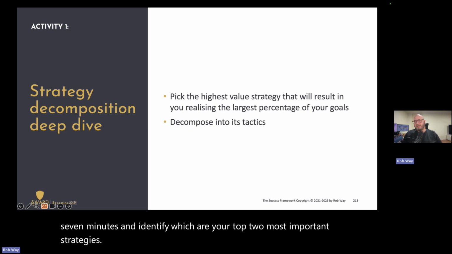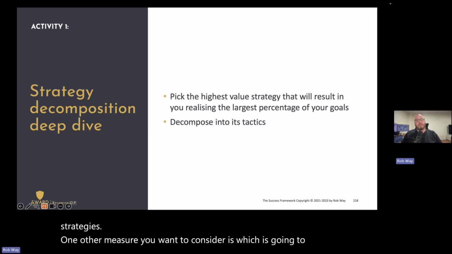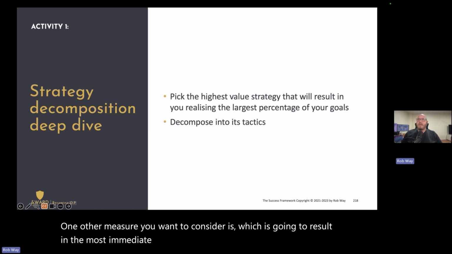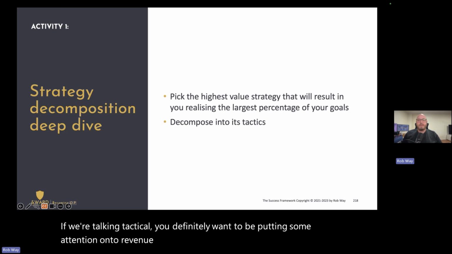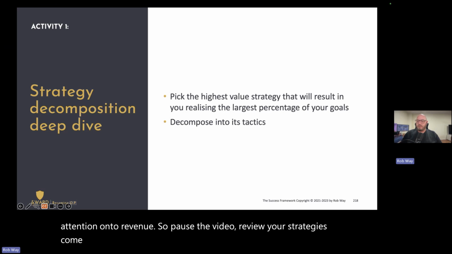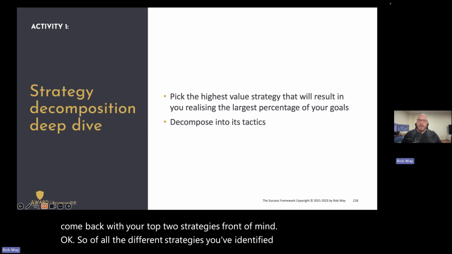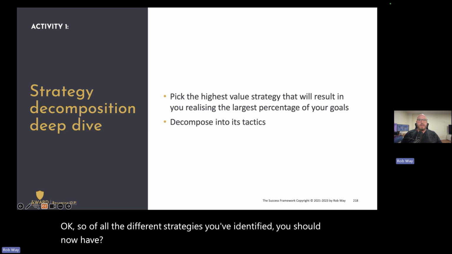One other measure you want to consider is which is going to result in the most immediate revenue. If we're talking tactical, you definitely want to be putting some attention onto revenue. So pause the video, review your strategies, come back with your top 2 strategies front of mind. Okay, so of all the different strategies you've identified, you should now have 2 that are front of mind.